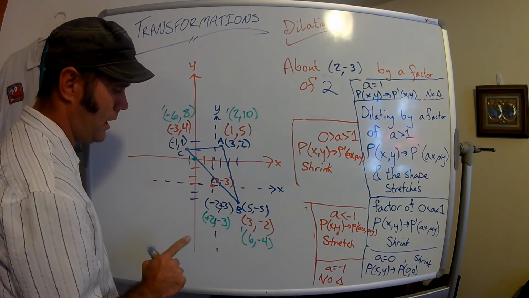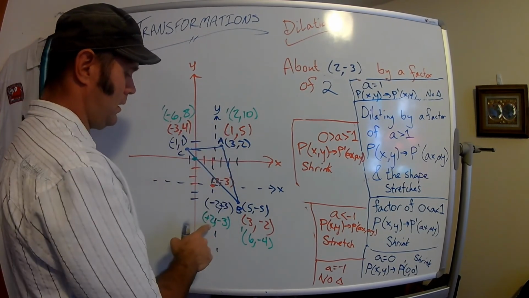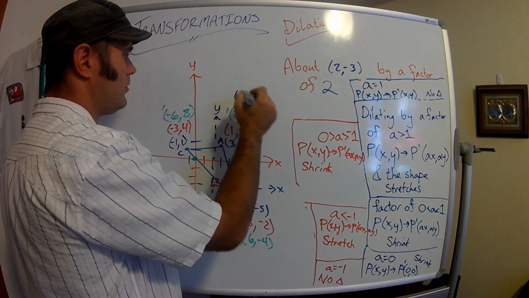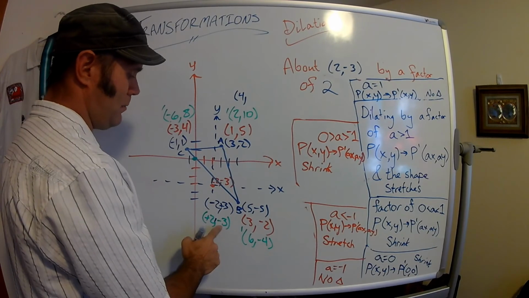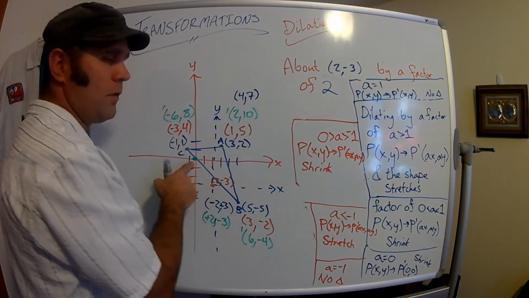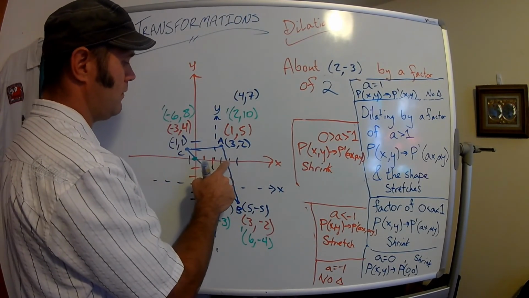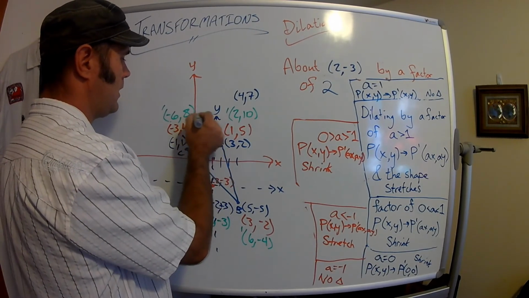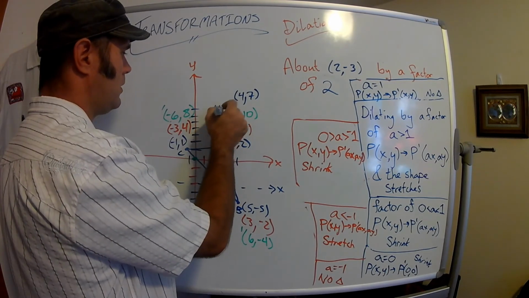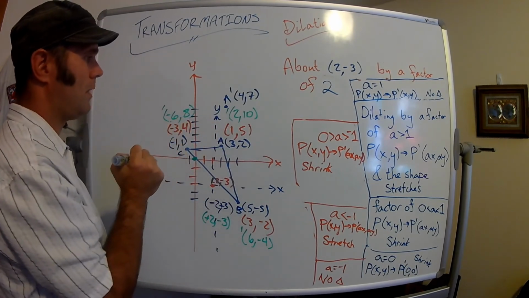If this was A, B, and C, our new A prime will be add 2 to 2 to get 4, and then 10 minus 3 is 7. So 4, 7 from the true 0, 0. Okay? 1, 2, 3, 4, and 1, 2, 3, 4, 5, 6, 7. And here is our true A prime, 4, 7.